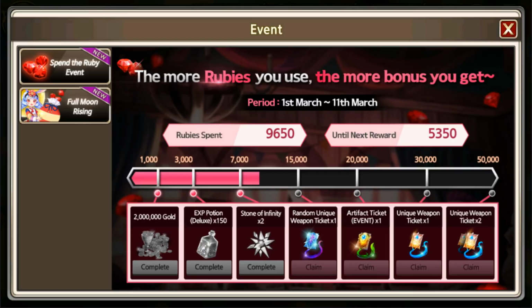The main question everyone might be thinking is, is it worth it? I would say it definitely is worth it if you have a plan for your rubies, rather than if you're just gonna spend them for the sake of spending them and getting the 3 unique weapon selectors and the 1 random. I don't know if I would say it's worth it if you actually have to buy the rubies and spend $300 or $400 or whatever to get the rubies, and then just do special summons or whatever. So if you're not a huge whale, I would say no, it wouldn't really be worth it.